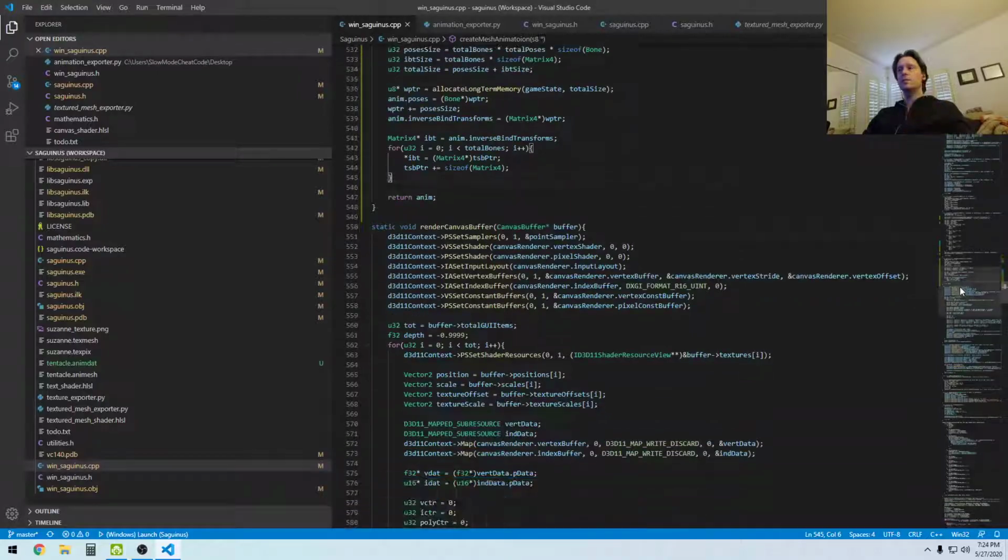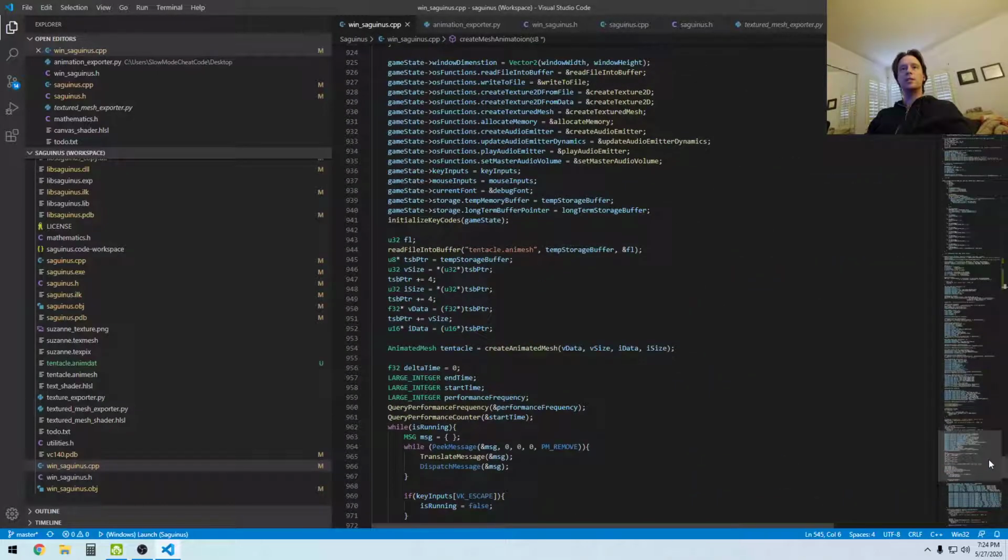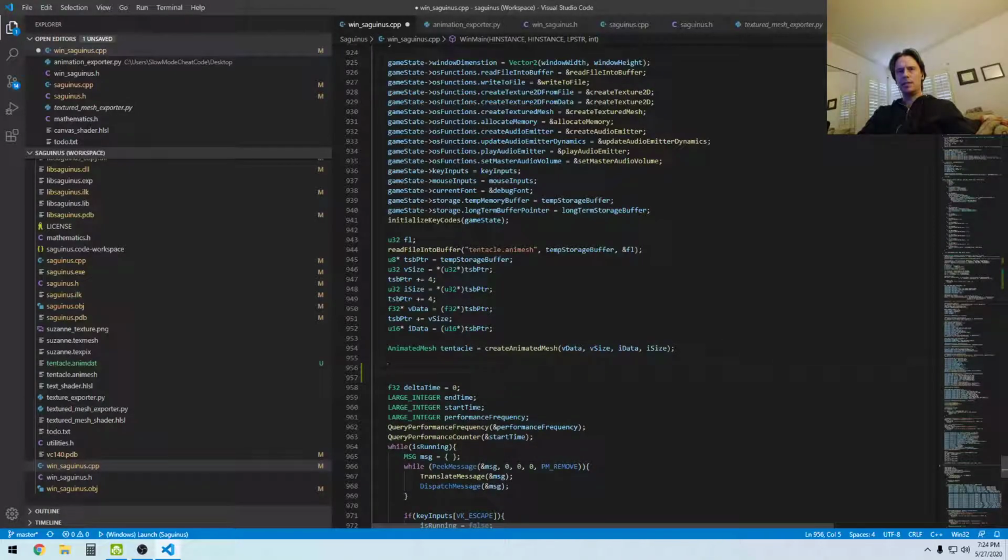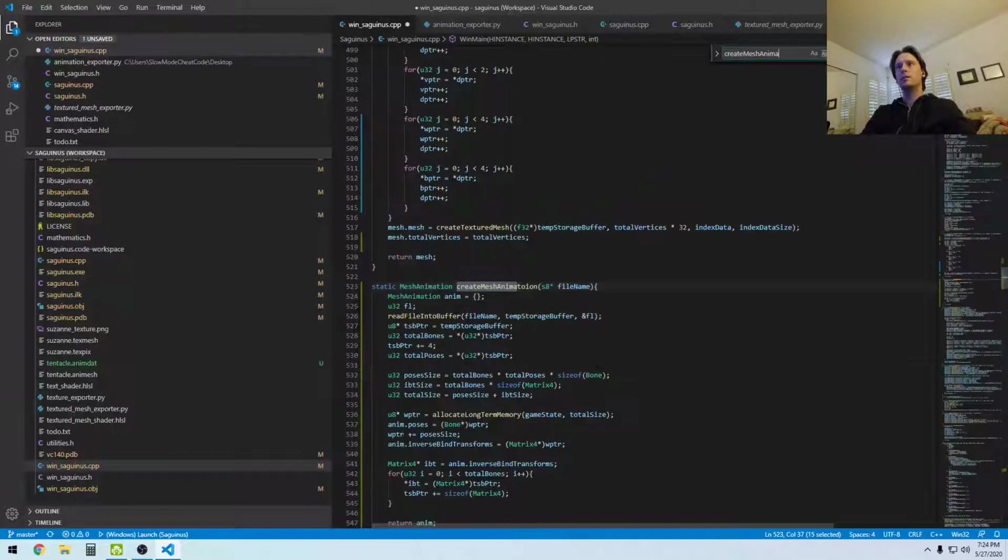And I guess I can just always test that. That's a novel idea. All right, so we're going to say mesh animation ma is equal to create mesh animation. I really misspelled that. Make sure I fix that up there. There we go.